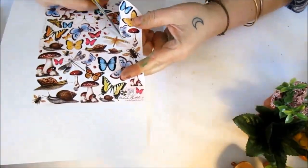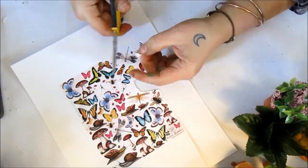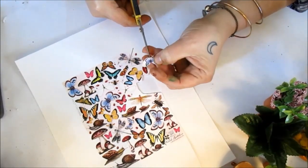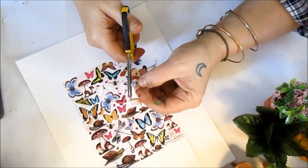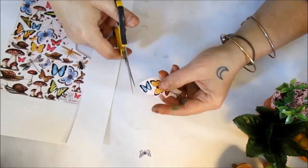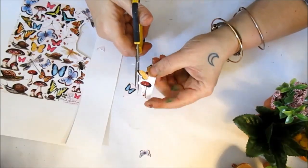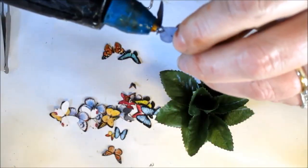For the butterflies, I print out my English fairy garden collage sheet onto card at 50% the original size. Then I cut out more fluttery things than I think I'll need. With a tiny drop of hot glue, I attach the butterflies to the prepared potted plants.